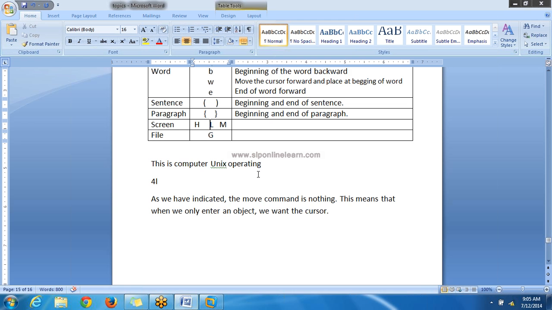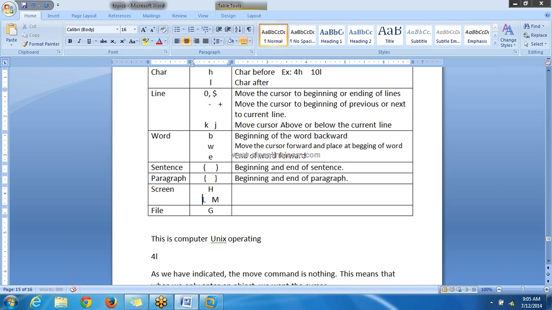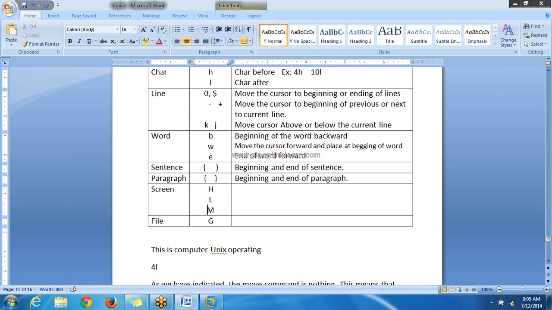I'll write down here. So this H, move the cursor to the beginning of screen. L, move the cursor to the bottom of screen. Only screen, not page.